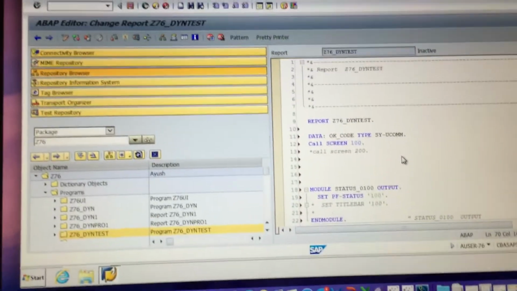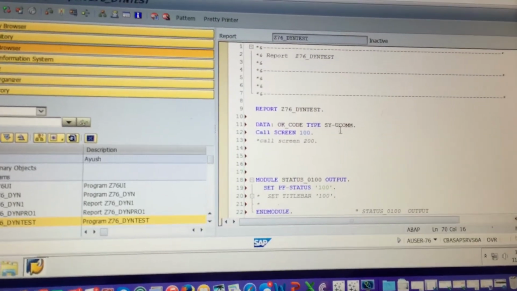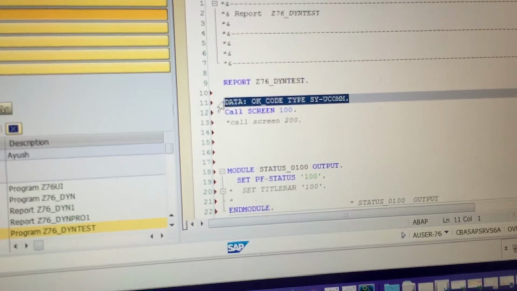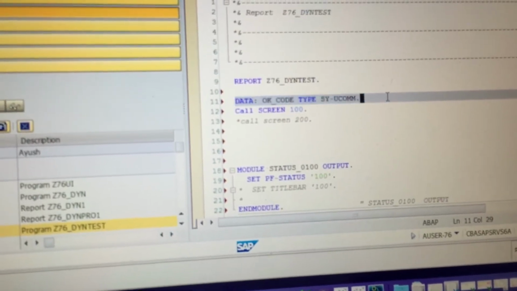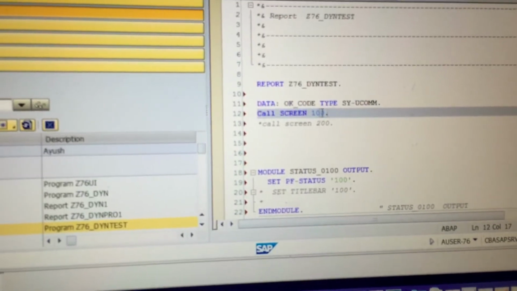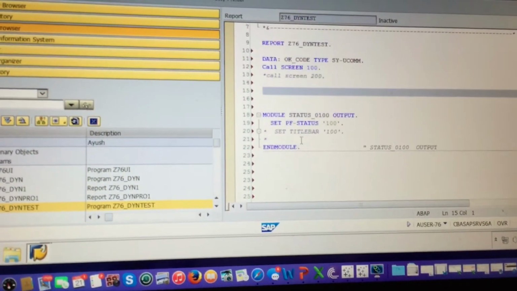Now I'll tell you step by step what this actually means. When you call this command, data OK code type system, you need it because the system should know that it should call screen 100. That's why we use this command.